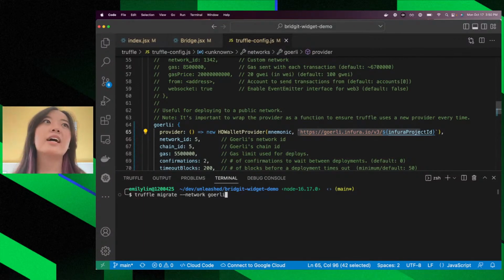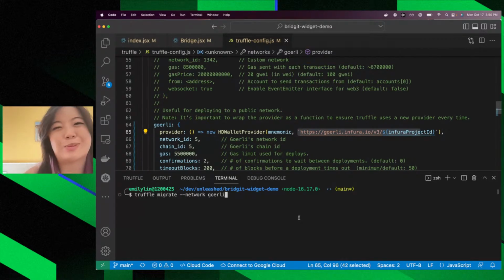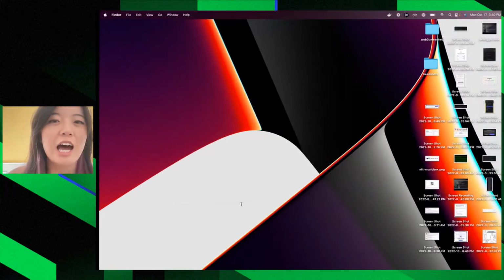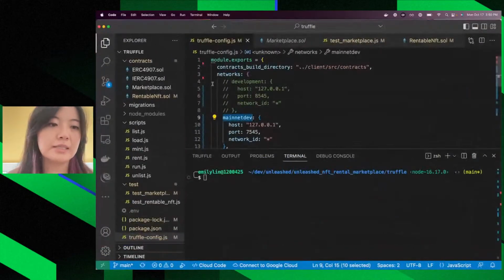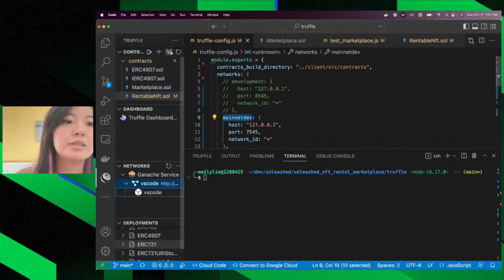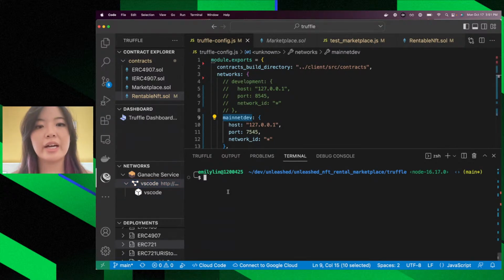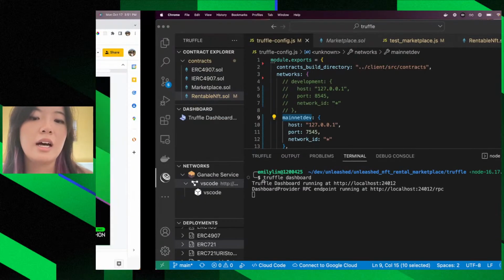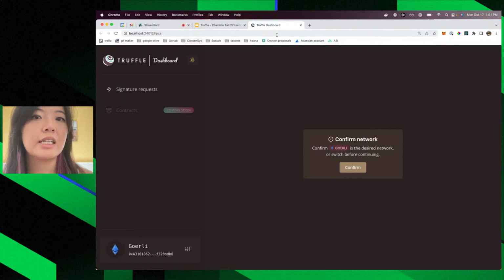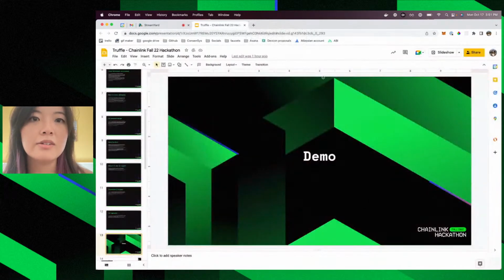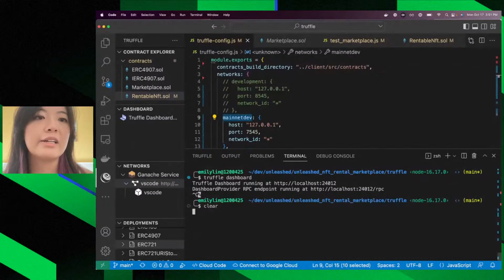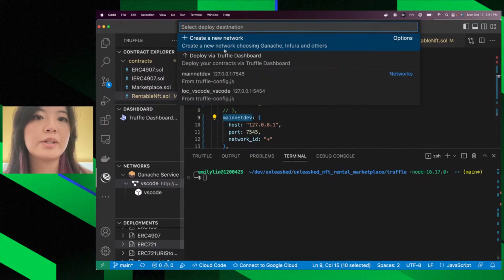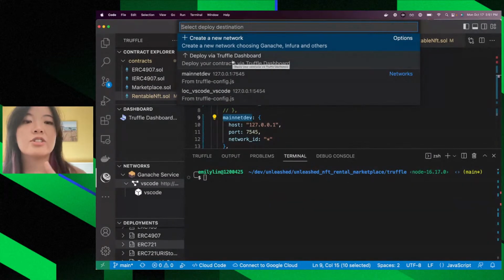However, again, going back to security first, dev UX first, Truffle provides this feature called Truffle Dashboard, which is, I think, one of my favorite features. I've gone back to my marketplace example. You can deploy it using your MetaMask wallet. Again, a variety of ways to do this. You would first bring up Truffle Dashboard this way, and if I hit enter, it would bring it up on localhost right here. Alternatively, I can also bring it up and deploy via Truffle Dashboard. This would actually do the full deployment.